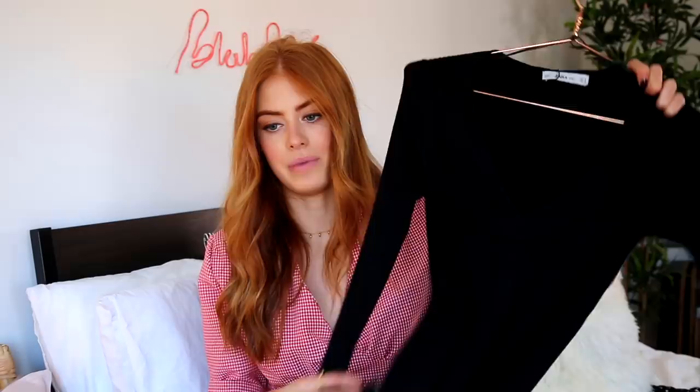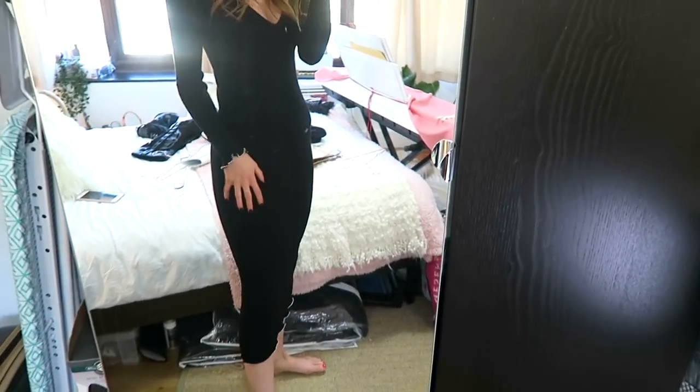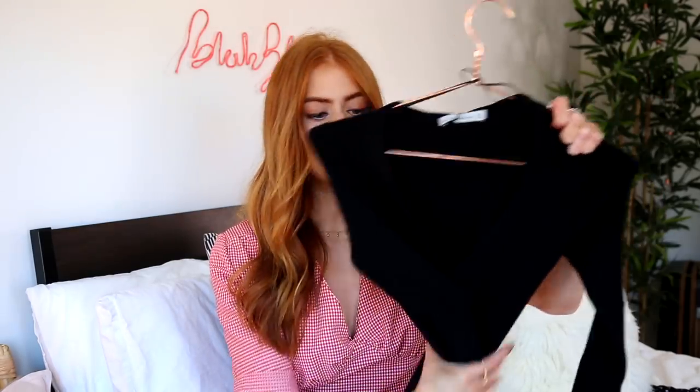Next up is Zara and I picked up a few dresses — I seem to be going crazy for dresses at the moment. I think it's because I've been watching too much Gilmore Girls and they always wear the most figure-flattering dresses. The first one is this black ribbed long midi style with really interesting cuffs and hems that have little silver bobble detailing in a curved, frilly effect. It's not very nice to put on — it's a bit like cold jewellery on your skin — but it's a really flattering cut with a lovely, not-too-deep V neckline. It'll be warm too because it's knitwear.